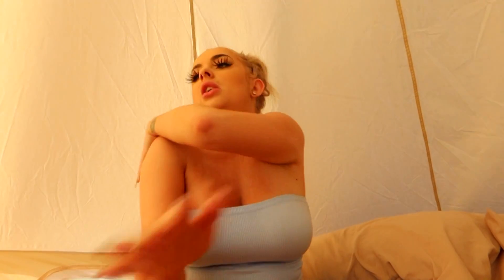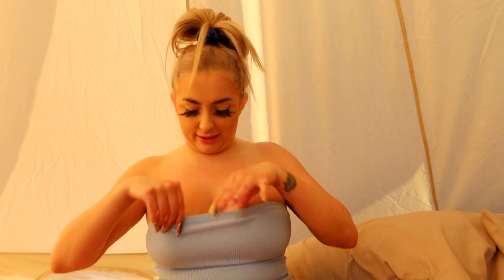I burn easily. I had like a burn in Montana and it literally went away — it was red and just didn't even fade into a tan. It was just a burn for like 12 hours, the weirdest thing. So this was my sunburn about a week ago in Montana, and it literally went away in a day. Has anyone else experienced that before? It completely went away. It doesn't look like cottage cheese — that's good.